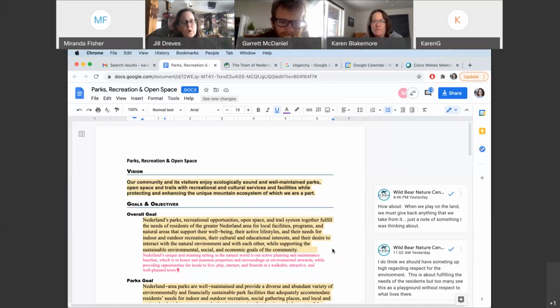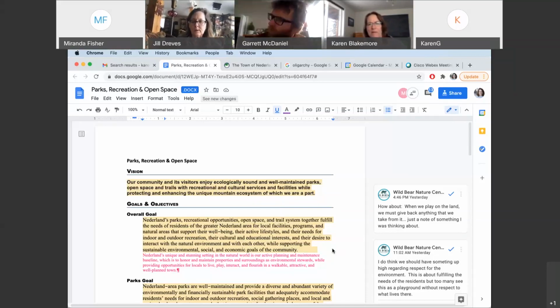Okay, so then when I read it, I felt like it was really only about fulfilling the needs of residents and it just felt really facility heavy to me. I just really think we should come from an angle at this point in time of highlighting that we're sharing this planet.